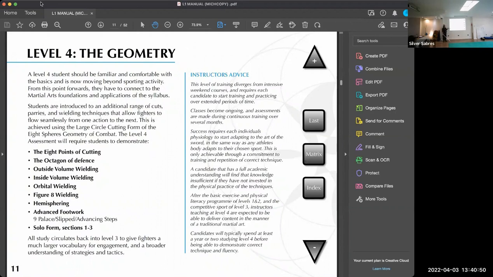You already by this point understand that the fluency requires that you can literally just roll a dice. And in fact, the level 4 assessment is a deck of cards. It's a deck of cards with 52 cards, and we shuffle the cards and we just deal 1 card at a time. And whatever that card says the move is, you've got to do that move. And that grid of all of those movements tied with the specific wields, that's what each of those cards is. And now you'll have to do 1 deck of cards for your 9 palace, 1 deck of cards for your slipped, and 1 deck of cards for your advancing step, for a total of 156 cards dealt.